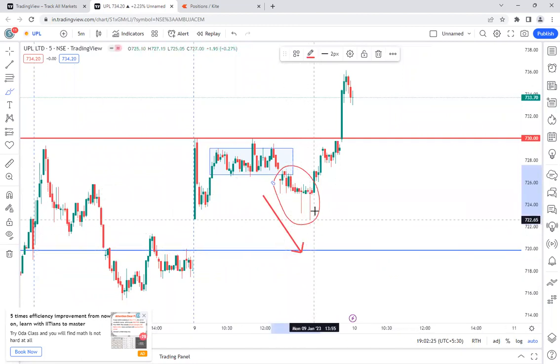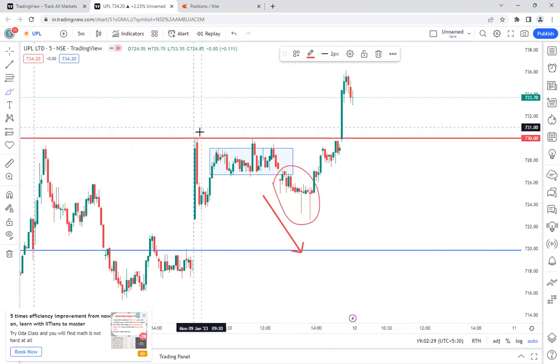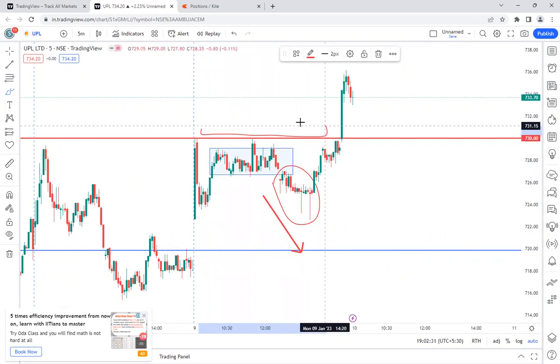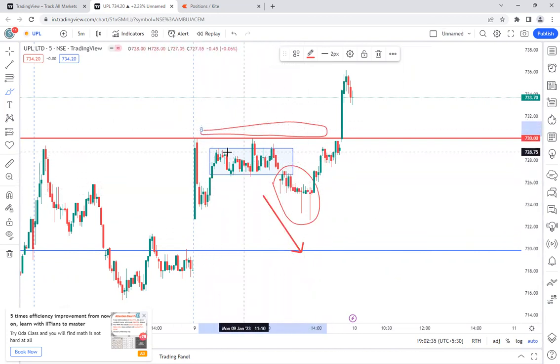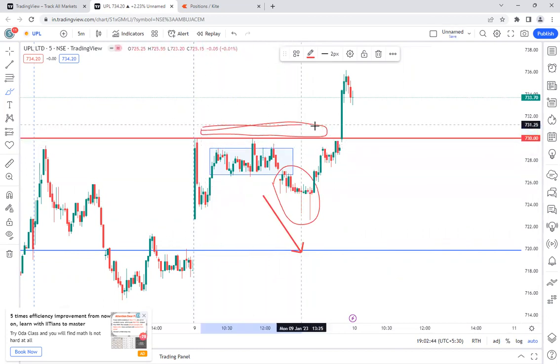and their stop loss can be somewhere above the day high, because all the sellers would be keeping the stop loss just above the last lower high. This is the last lower high, which is almost closer to the day high at that point of time. So combining both, they might have kept the stop losses just above the red line also, I mean the key level, and also the day high. Both are coming in the same zone. So most of the sellers would have kept their stop losses here.